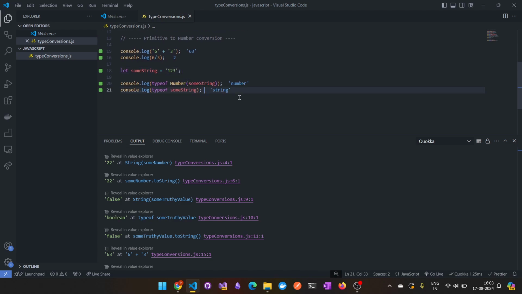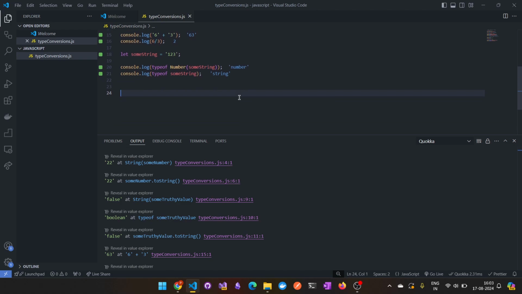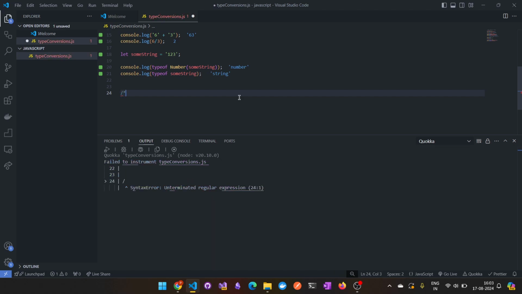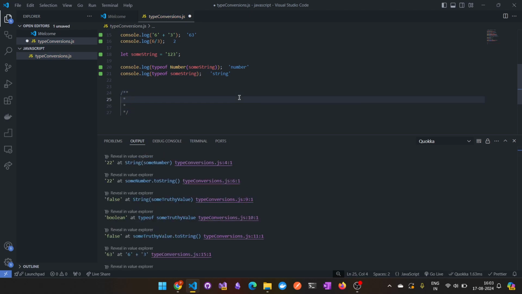Okay, now there are some cases to it, like there are some rules to numeric conversions. I'll just list them down. The rules are for primitive to number conversion. Now what are those rules?